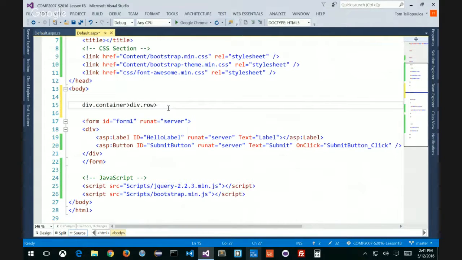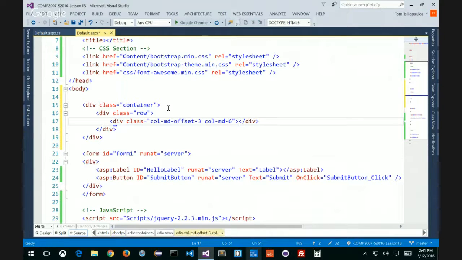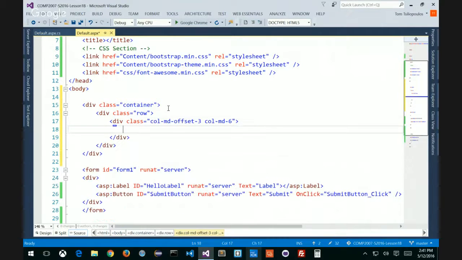And inside that, I have a div tag with a class of col-md-offset-3 col-md-6, and then tab. And I get all that. Now you can't do that unless you have Visual Studio Web Essentials installed, or if you use Emmet. That's why I tell you, get Visual Studio Web Essentials. It helps, right? If you're using a computer in front of you, you won't have it, right?